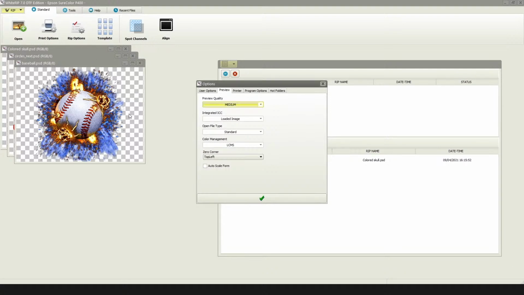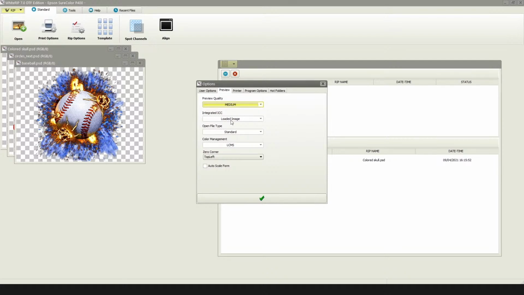You see that it's okay for, I think, 90% of the users. Maybe if you have some images with thin lines or something like that, you can change it to high. Again, it will be a little slower, of course, but normally for all usage of the software, medium is okay.